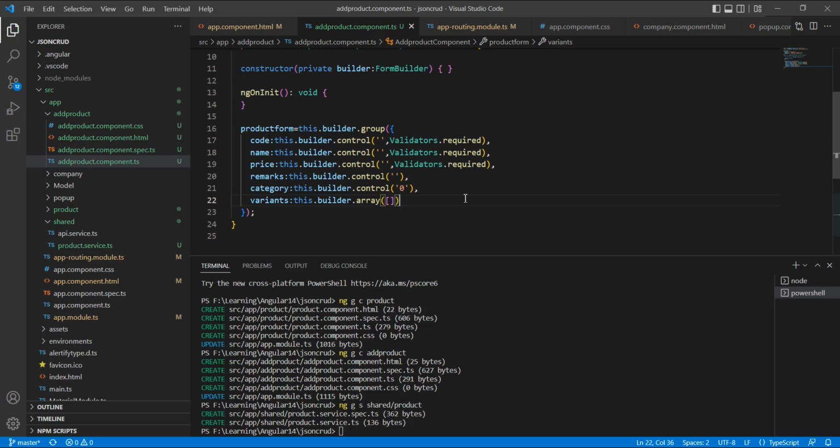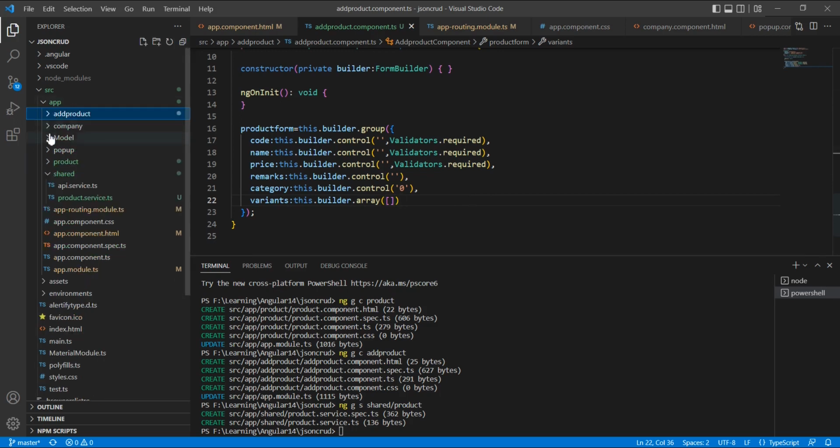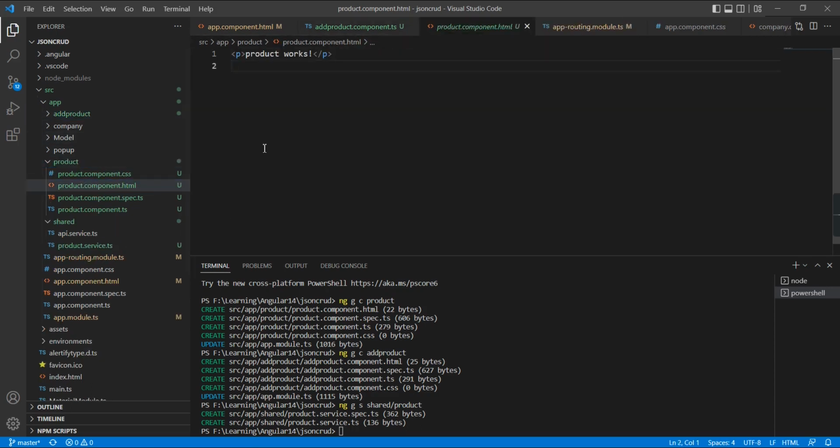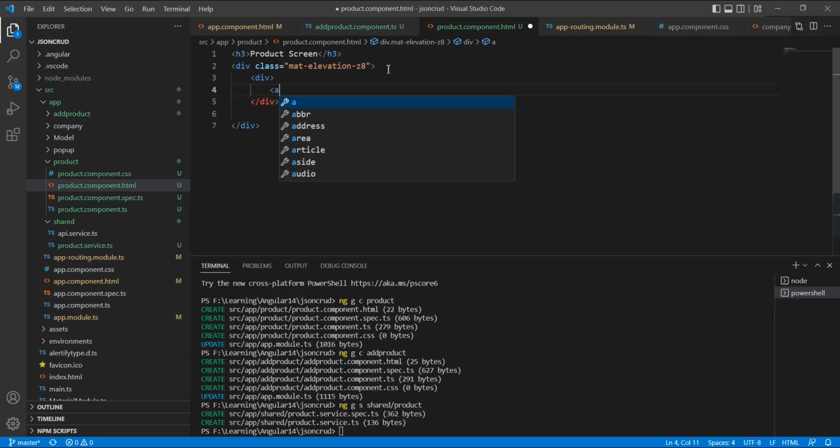Now let me go to the design side. First, we can complete this listing page. Instead of this p tag, I'm going to provide h3. Then I'm going to add one div section, and this div is for adding our add button.